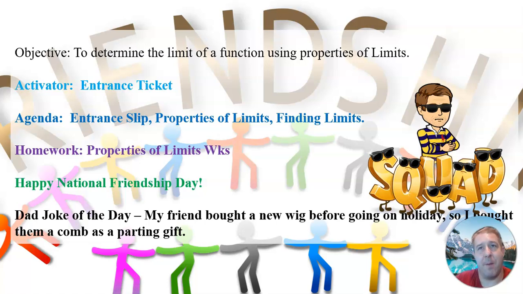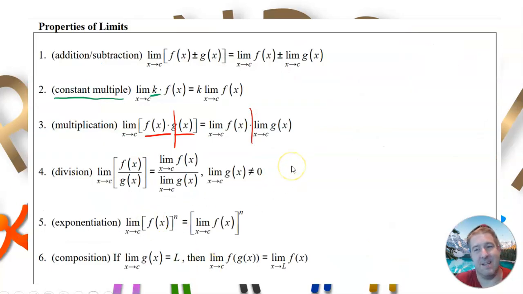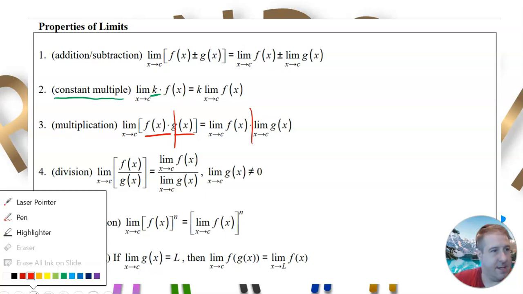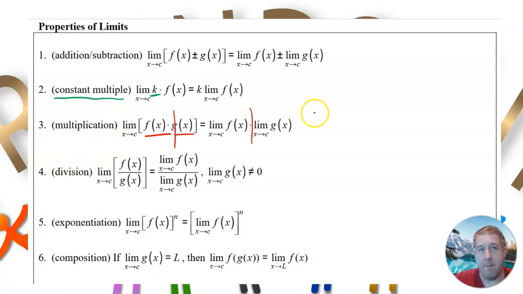We're going to be talking about properties of limits. All right, so as we get into it, this is just a list of all the properties that you need to know. It looks very overwhelming, as I can tell from most students who see this for the very first time, but really most of these properties are actually very simple.